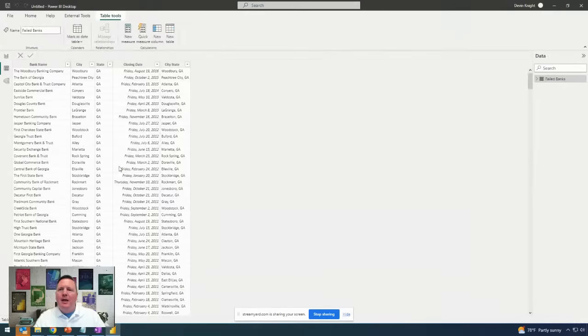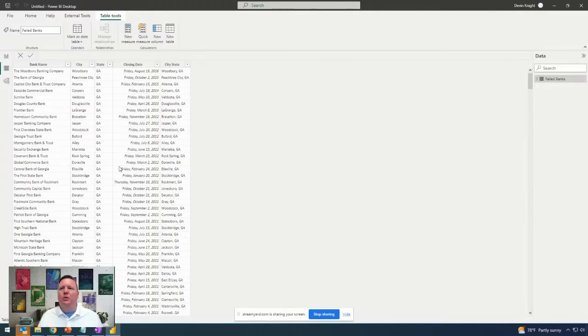And this is, by the way, what the data view does: it literally shows you a view of your data. It's kind of like a read-only Excel. You can't come in here and change any of the data. You can read it all. You can't change it necessarily, but you can look at it. And the thing I like about this view when you're creating a date table with DAX is it'll actually allow you to see the columns and the data behind the columns that you're creating as you go.